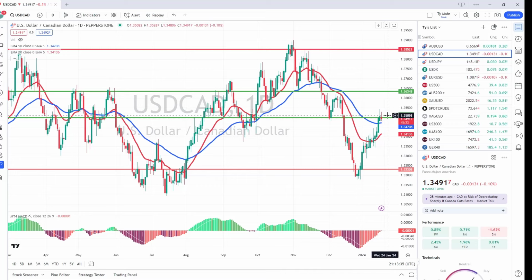Like I said, don't ever regret those pips that you might leave behind because you think you've taken your profit a little bit earlier. It's always wise to take the profits at the level where you expect it to stop. If it keeps going, just watch it and then let it come back.